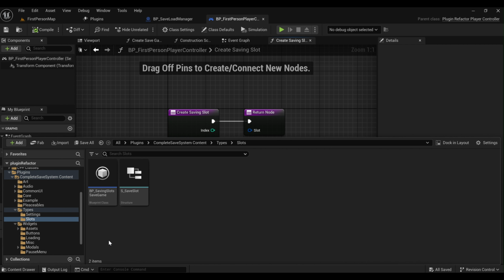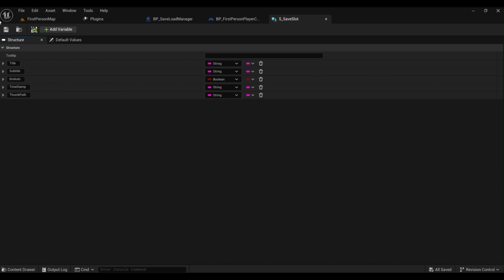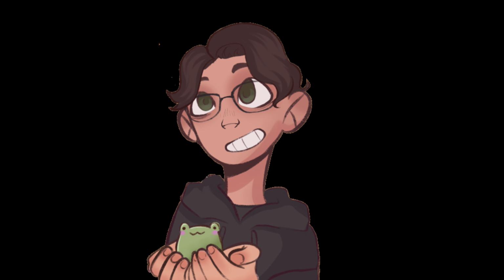This is important because we save the thumbnail as files, and we use this path to retrieve them. And now we need to go to the save as underscore save slot, and you can change the stuff here in order to make this work. So if you want to change the save slot in a way that is very different from the way this is implemented now, those are the steps you need to follow. Now I will explain what you need to do to make these setting systems work for you.